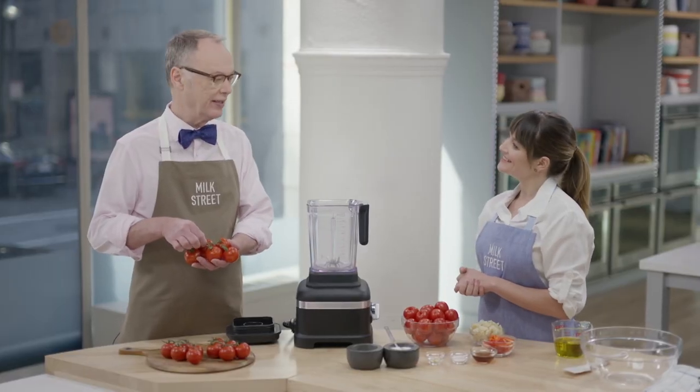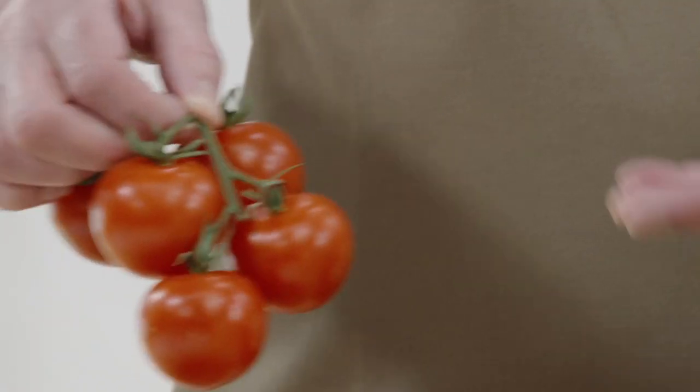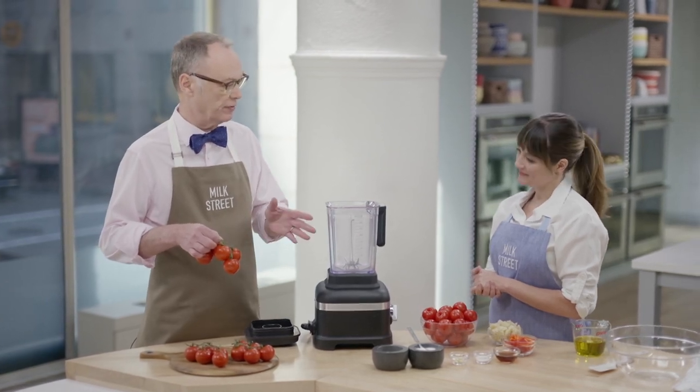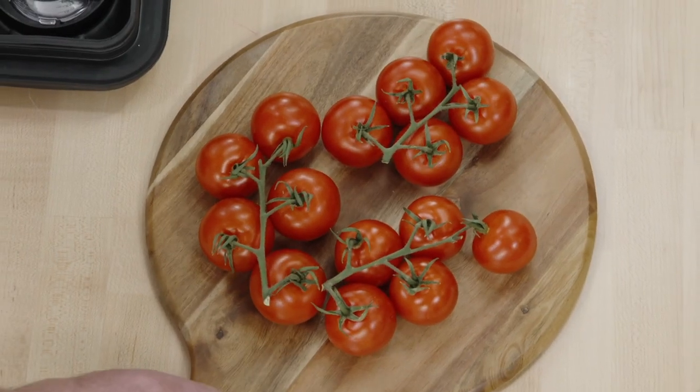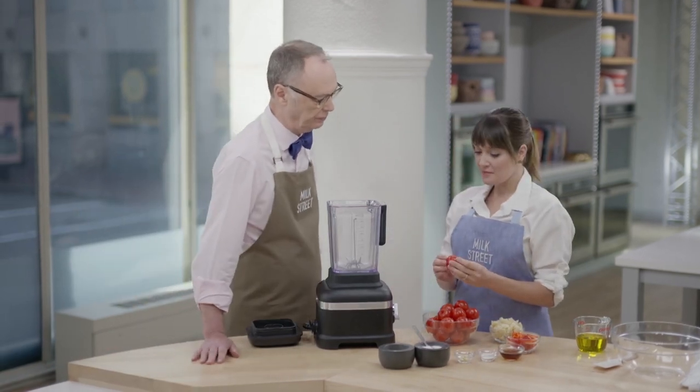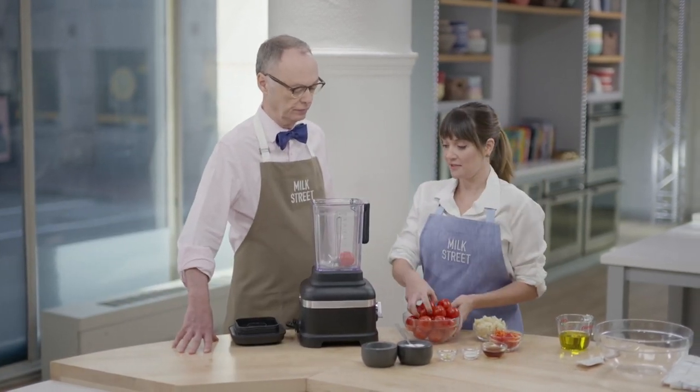This on-the-vine thing, is that just pure marketing? It's cute, but it doesn't actually say the tomatoes are better. These are very good tomatoes, relatively speaking, but the on-the-vine thing, you can find poor quality on-the-vine tomatoes for sure, and that's why you want to be looking for those cocktail tomatoes. And so we did take the cores out of these, but otherwise you can just pop them whole right into the blender.